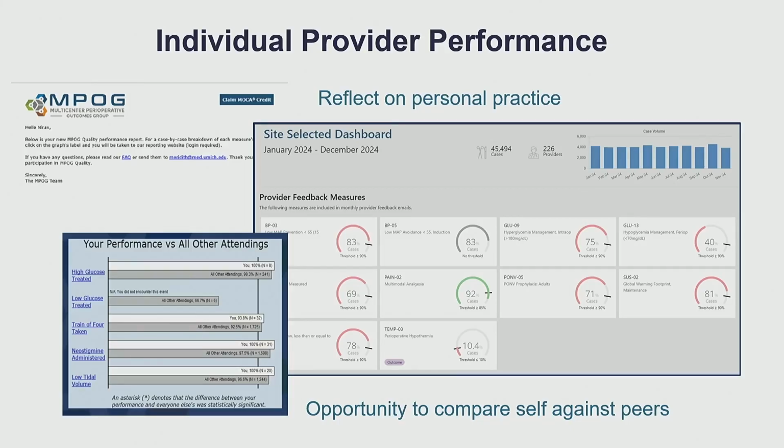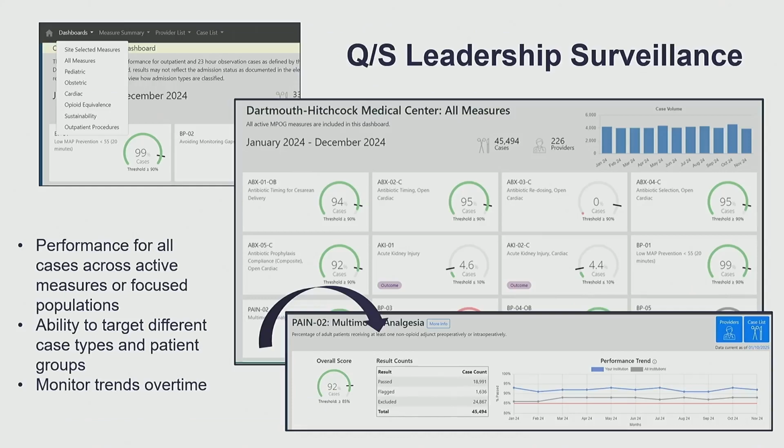You've got to make this live. Data has to be live. It's got to be meaningful to us. So it's fantastic when you're going back to do a project. I'm not always convinced on how much it's impacting people's daily scores. And also, I hate to say it, we are looking at things that are pretty easy so that people are scoring very high, which is great. But I think there is work to be done here to engage people. And then this is for leadership, so we can look across the department level, and that's great to have.